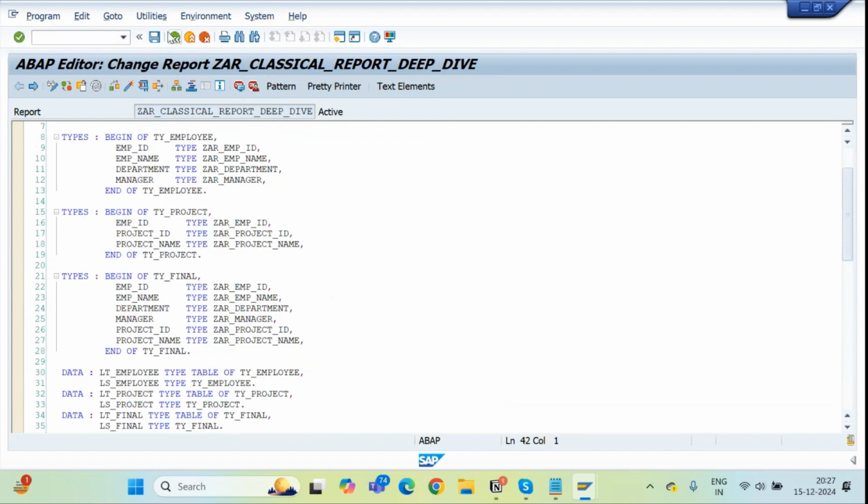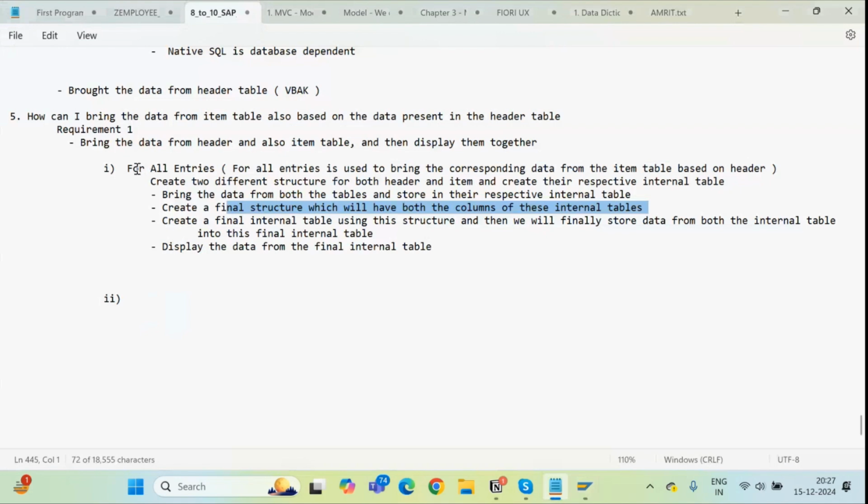Now another approach. We were inside the for all entries. This was one approach using a loop within a loop. Then we have another approach using a read statement inside the loop.